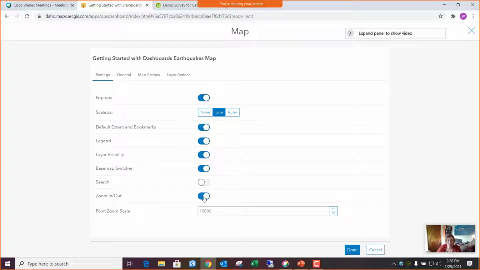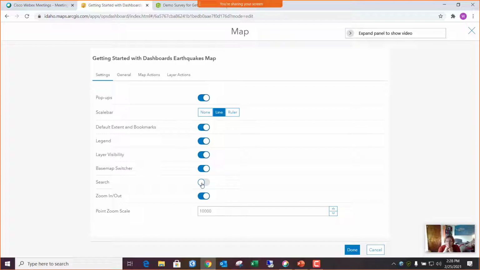The zoom in, zoom out, which is the little plus minus that you see at the corner of your map, I like that. The search might be good. This is where you get the little bar and people can put in an address and it will zoom them right there. Seeing as how we are working on a worldwide map, maybe not as relevant.